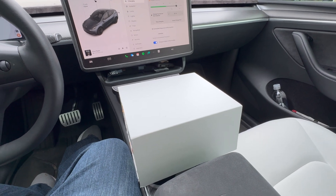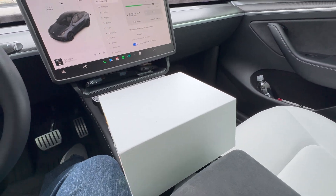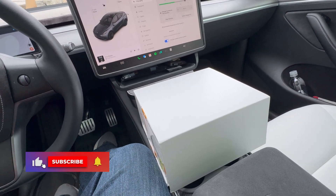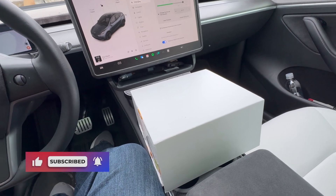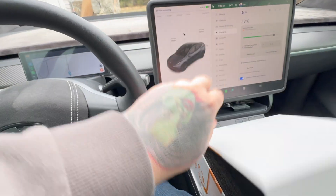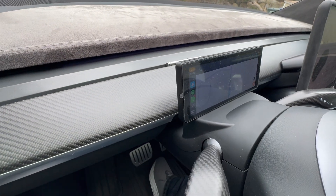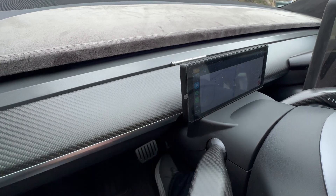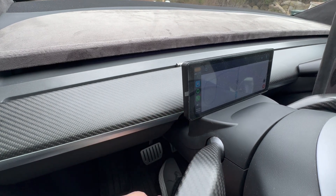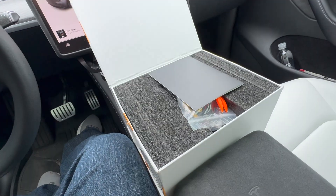Hello YouTube, what is going on? Here we sit once again in the 2023 Tesla Model Y Performance. We got a package in from TeslaC, which is a brand that does Tesla mods and accessories. They want us to check out this new screen — we're familiar with the one integrated into the panel up here. The difference is it's much larger width-wise, so we're gonna unbox this thing and check it out.